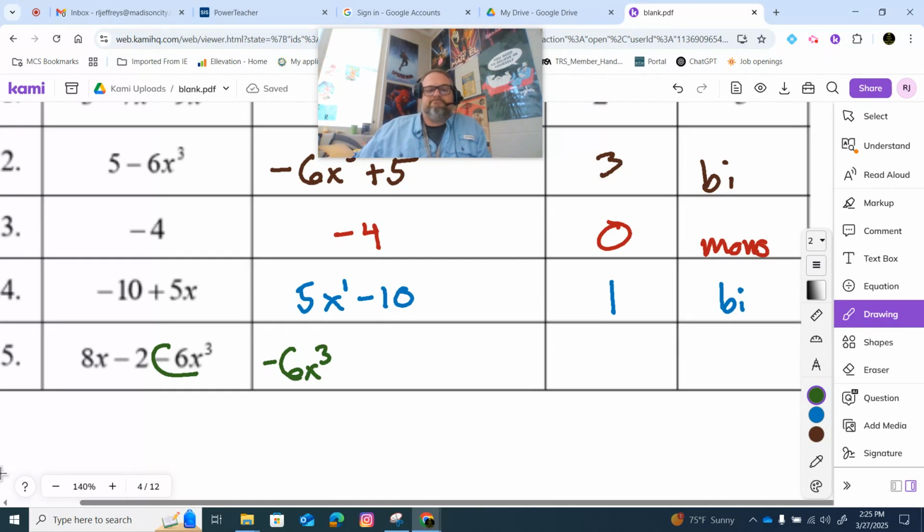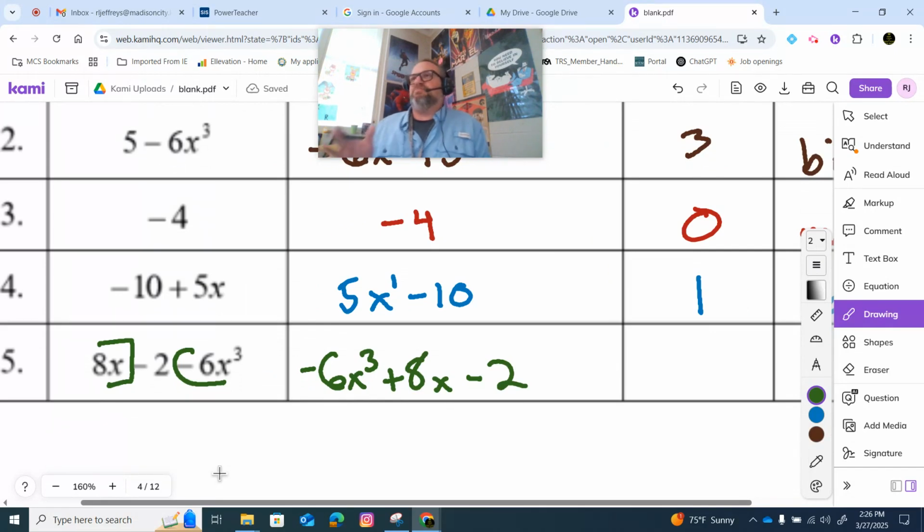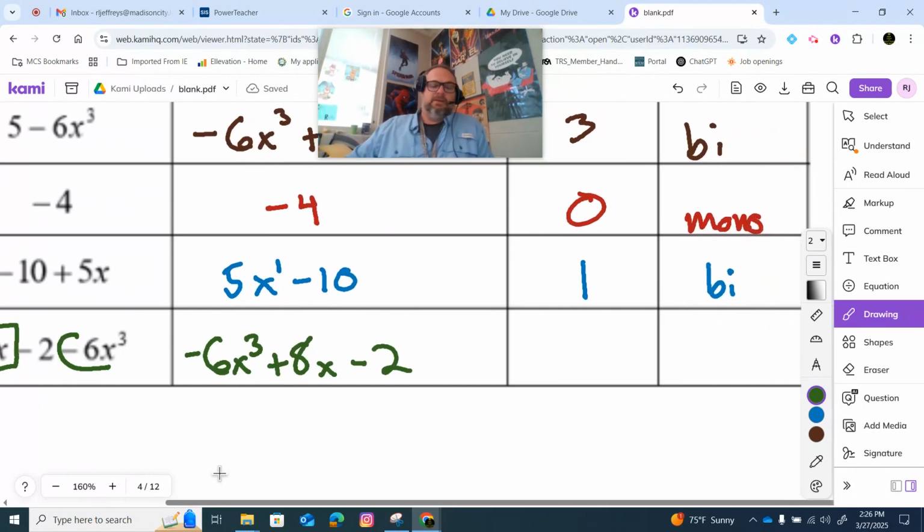All right. So the next one would be what? The 8x. So we got to bring that along. And minus 2. Yeah. All right, look. You can use stuff to separate things. Okay? Yeah. Oh, wow. You mean I could have drawn something on there to separate that? Yes, you can. Like a tractor beam. All right. What degree is this? And how many terms? Like a tricycle.